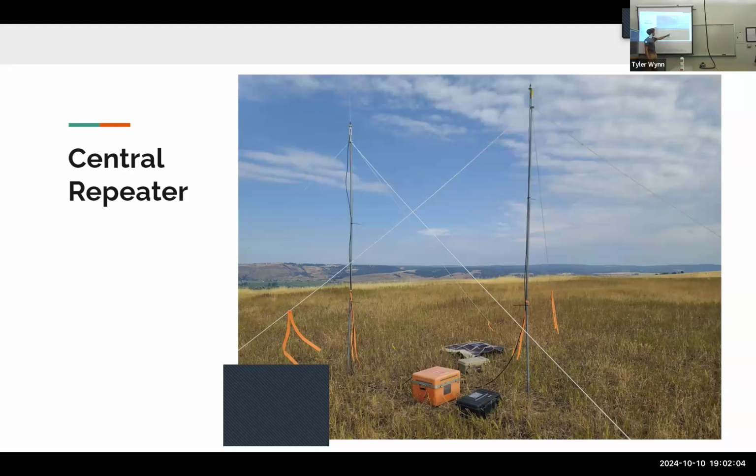And then that solar panel goes along with this Pelican case. And then here is a bunch of batteries. There are also batteries inside this. So there's two sets of batteries. We're running power off of the solar panel, power's going into this battery box, and then it's also going into here. And then this is just a bunch of random equipment. And then as you see, there are two poles.